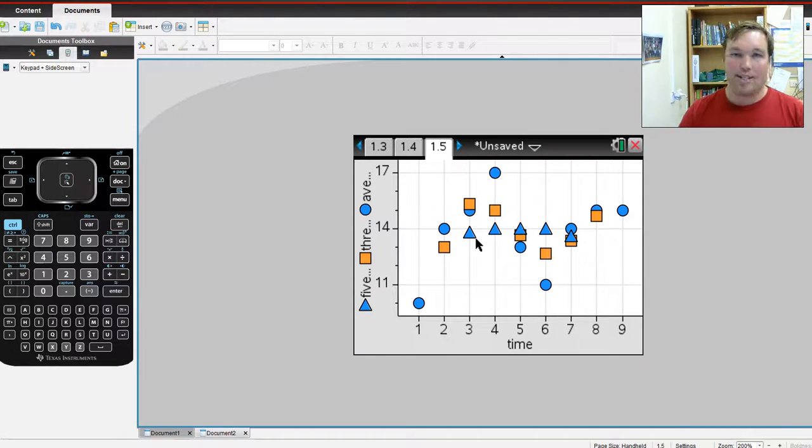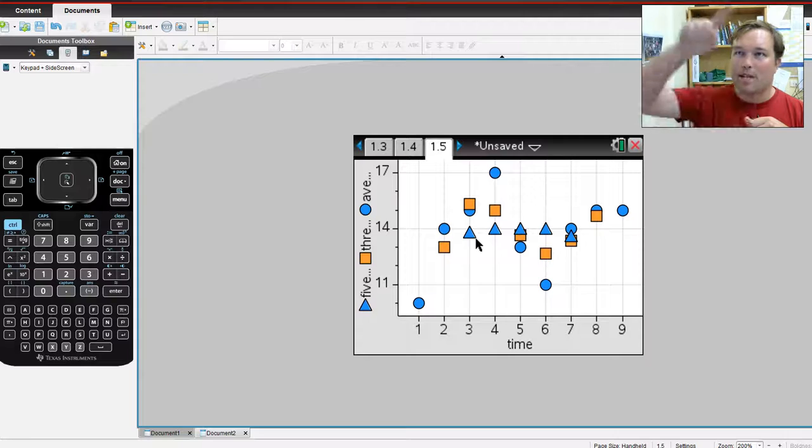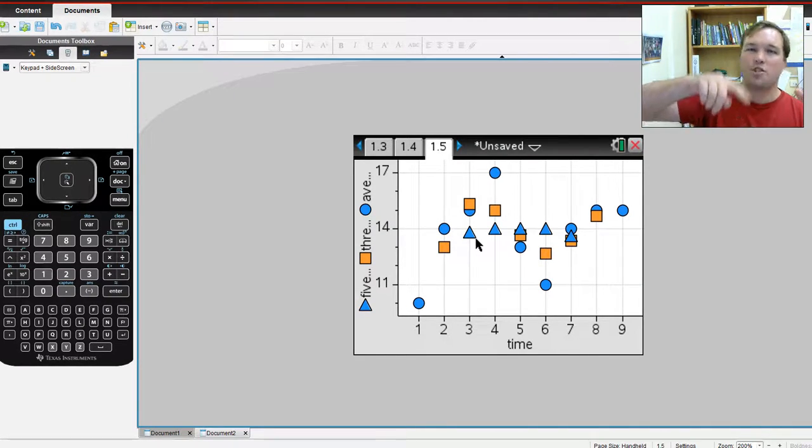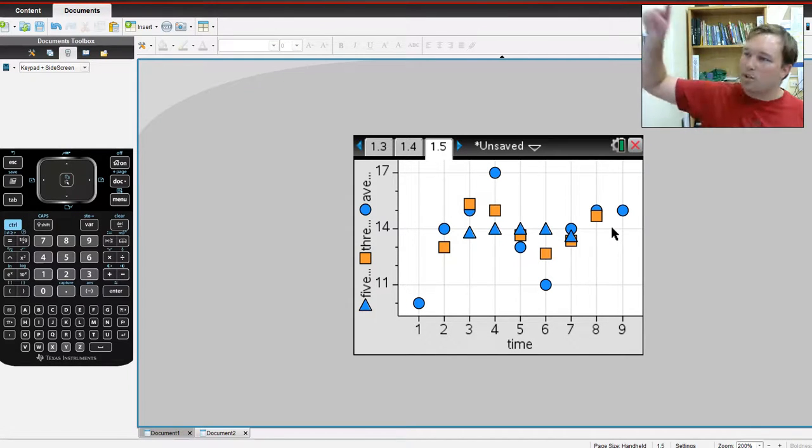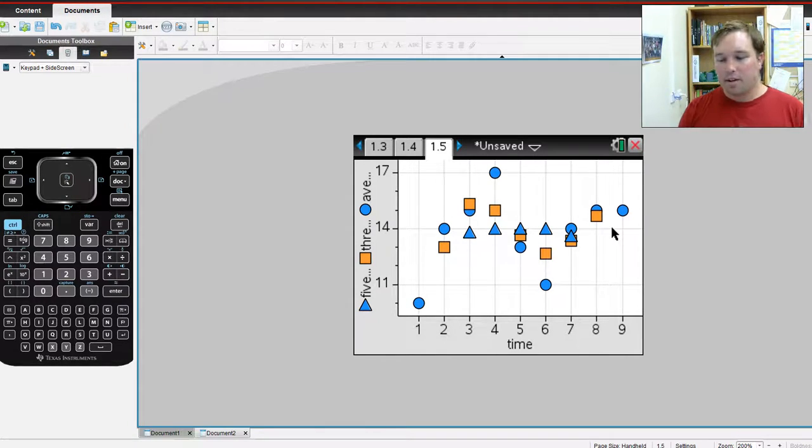Note that every time we increase the number of means we use, so we could use seven for example, we decrease the accuracy or we decrease the precision of what we can see. So previously we could see every change for each month. Then with three means, we could only see really the changes if they were dramatic over three months, hence the orange curve. With five means, it really did average it out. So the more means you use, the better it is for showing a longer term trend, but you tend to lose your seasonal cycles in there.